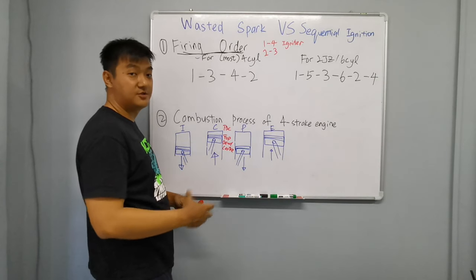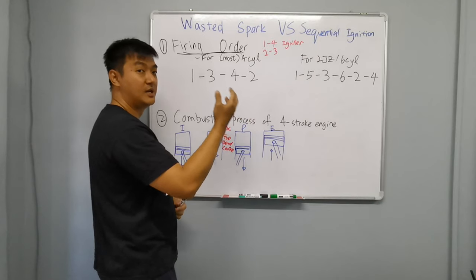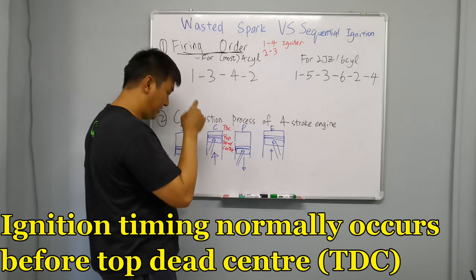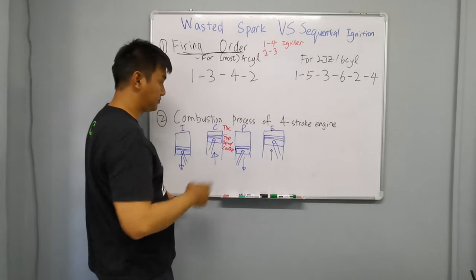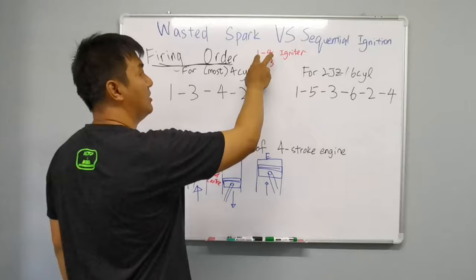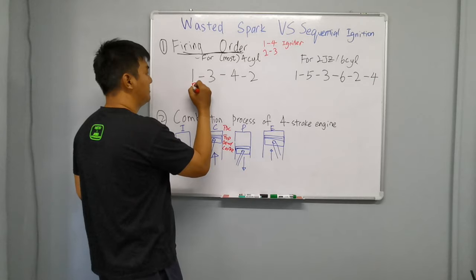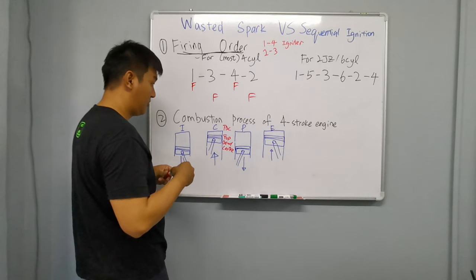Alright guys, I'm going to explain what happens to this 4-cylinder first for the wasted spark, because the sequential is very easy. The computer is just giving independently a signal to each ignition coil or igniter to spark at the correct timing, during the power stroke. Spark here, spark, spark, spark. But for wasted spark, it is also easy. Wasted spark means it is firing the igniters or ignition coils both at the same time. One and four at the same time, two and three at the same time. Fire here and fire here at the same time. Then fire here and fire here at the same time.